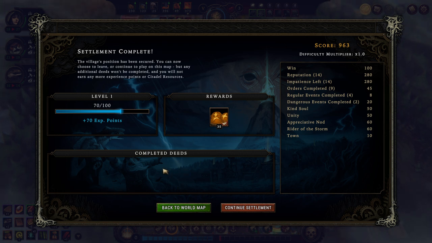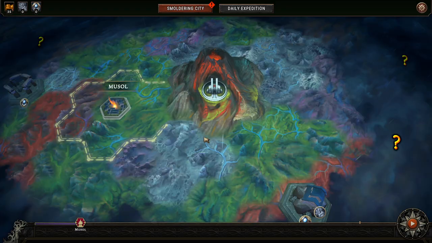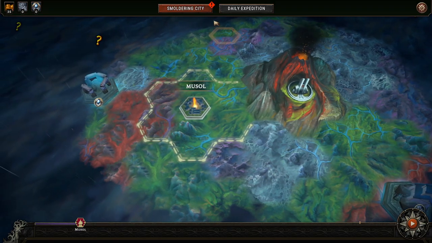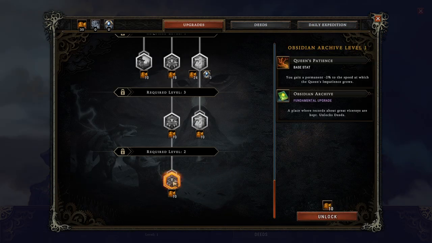We don't get any deeds here because, well, that's interesting. I should receive deeds. Deeds are your achievements, but obviously I have all these already. Problem is that I'm missing some experience, but whatever. So at the Smoldering City, we can turn in the rewards we got for new. Ah, we unlock the deeds there first.